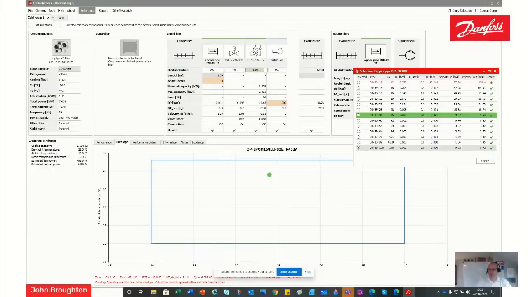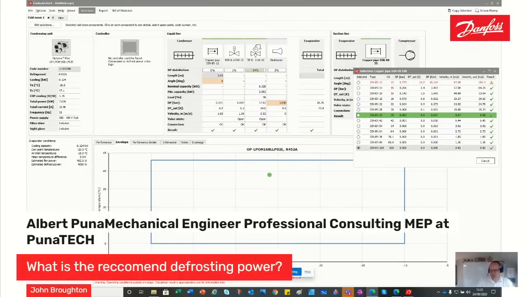Just bear with me, because my screens are misbehaving a little bit. Okay, we have some more questions that I can see now. I've just been asked if I can increase the size of the window a little bit, but unfortunately I'm at full screen size here, so apologies for that. Hope you can see it okay. I know some of the text is quite small, so sorry for that. Are there any more questions? Not at the moment. Okay.